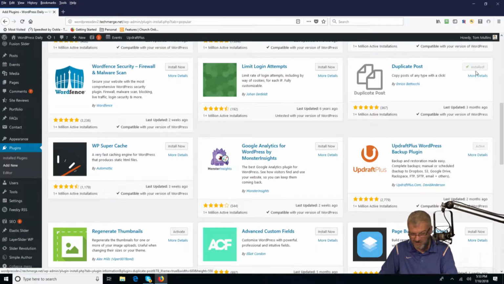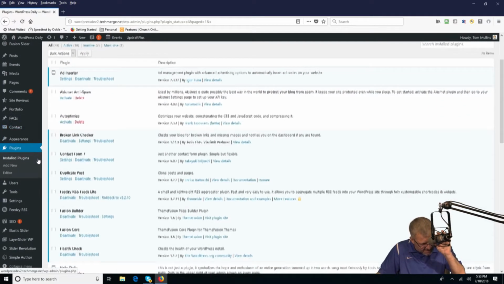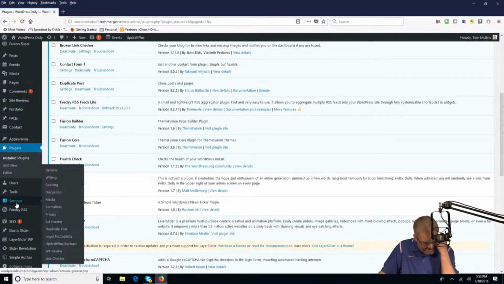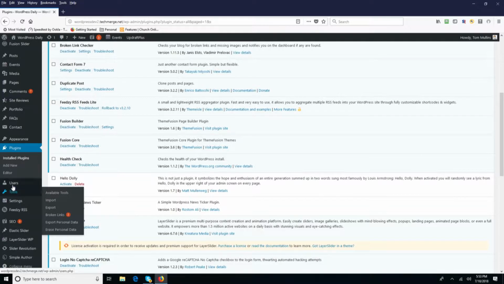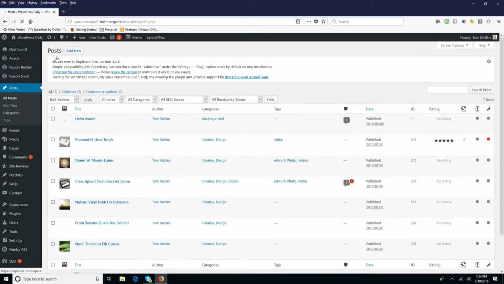So we're going to hit the install button, which we've already done, and we're going to go ahead and activate it. From what we can see here, this says copy posts of any type is what this plugin does. So I'm going to go down here. I don't see it in the navigation system as a separate tab. So let's see if it is maybe put in under posts. And I don't see it under posts either. So let's see how we operate it. We'll go to all posts. It could be under the individual post itself.